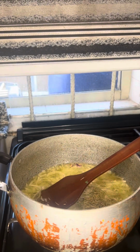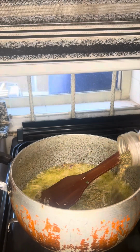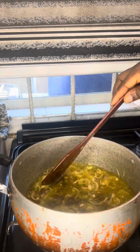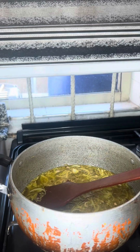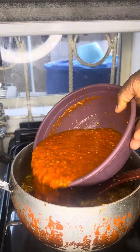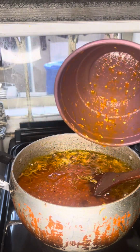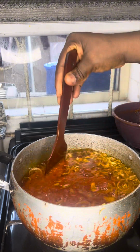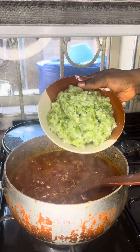This is onion. Please remember to always fry your herbs in your stew. It brings out the flavor perfectly. Fry your herbs, fry your curry together with your onion. It brings out the delicious taste in your food. So I'm going to be using ginger and tin tomatoes to complete this recipe. And this is the blended pepper. I've poured it in after I've made sure our tomatoes have fried for a bit. So in with our tomatoes, our blended pepper, turn it, mix it as the oil separates from the tomatoes and it's all cooked perfectly.